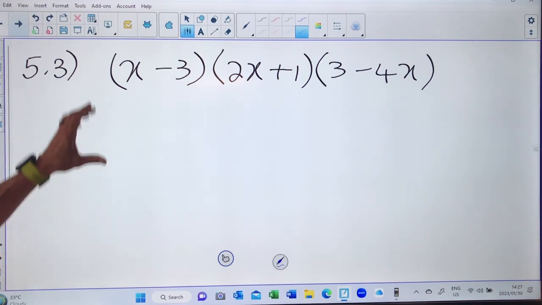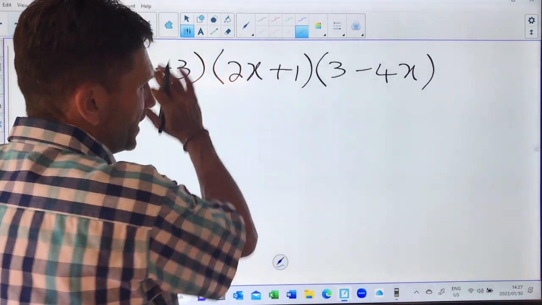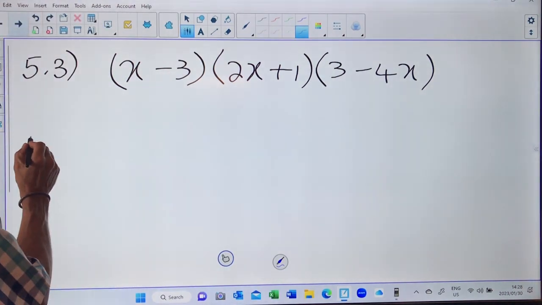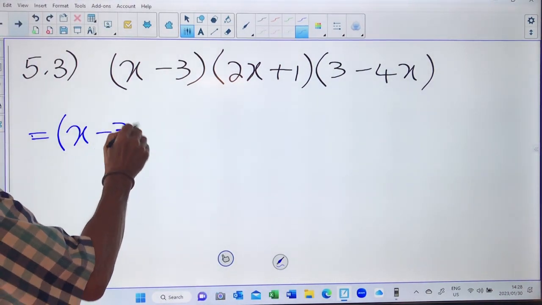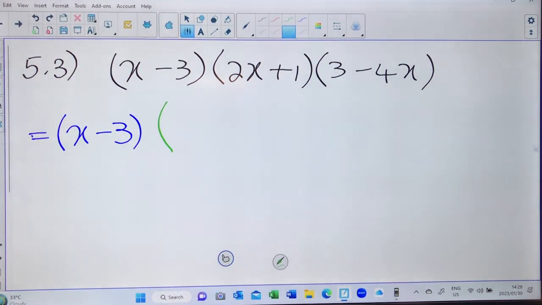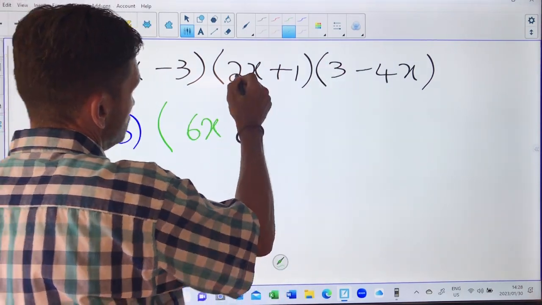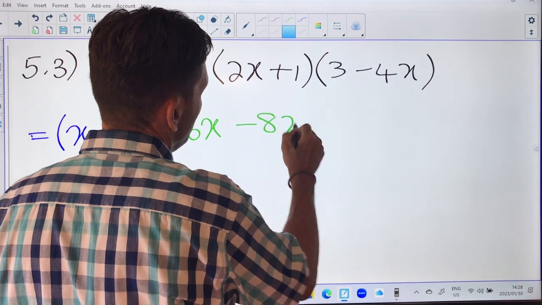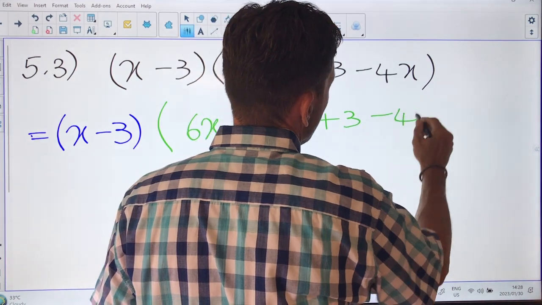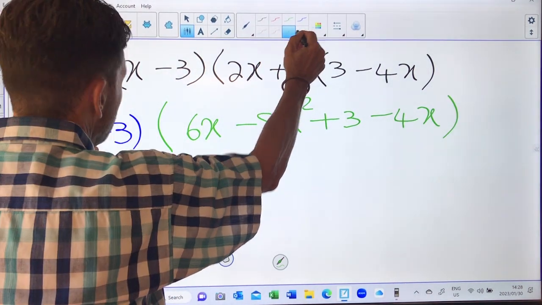Then to this one. Both of you messed this one up pretty badly. Leave the first one as it is. Do not touch this one. Only look at the last two brackets. So I'm going to put this bracket down here, not doing anything with it yet. Start the bracket again because I have to multiply all of this out. 2x times 3 is 6x. 2x times minus 4x is minus 8x. Then the 1 is multiplied by 3, and the 1 is multiplied by the 4x. Still, this one stays as it is. I'm not touching this.